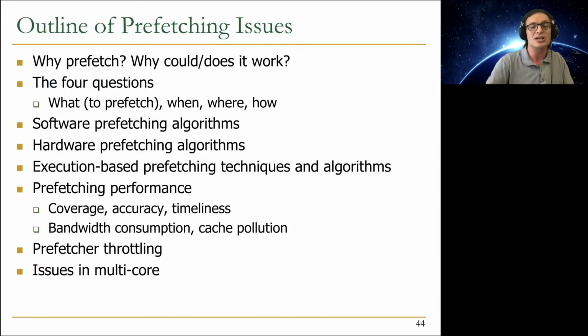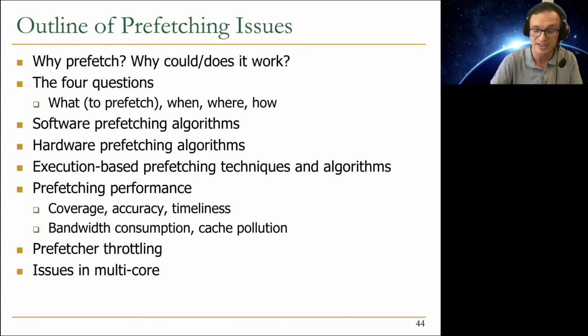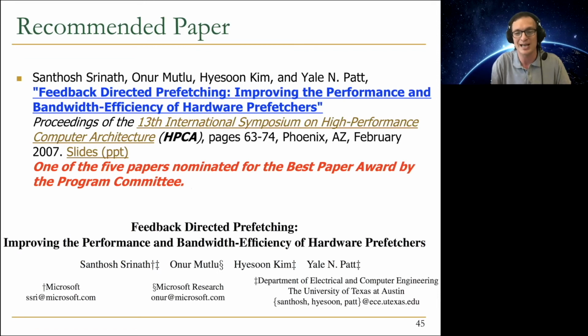So there are many issues in prefetching, but I'm not going to talk about a lot of these issues. There is clearly prefetch throttling. So we talked about a lot of these very quickly. There are issues in multi-core again. How do you actually ensure prefetches of one core do not destroy the performance of some other core, etc. But for that, I would recommend taking the advanced course. And I'll recommend one paper that we wrote in 2007. And the idea in this paper is employed in many existing processors also today.